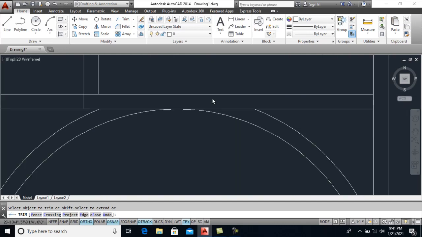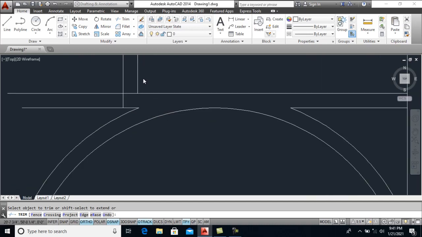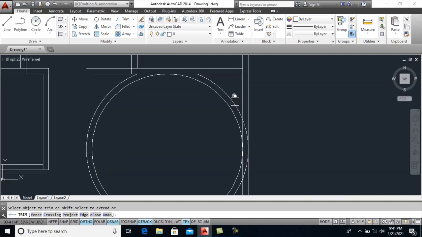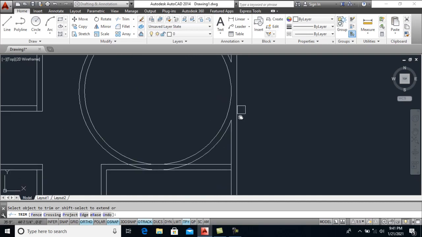Trim this one, trim this one, trim this one, and trim this one. Also trim this one, like this.